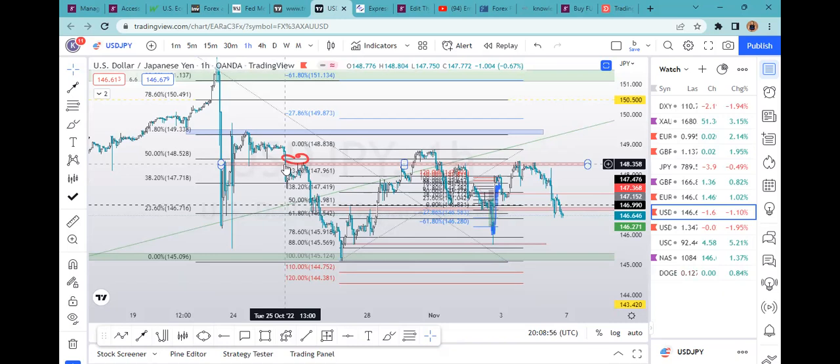So I asked you guys on the Telegram chat what you want to learn. I gave options. We actually did a poll. You could choose: how to trade, how to scale in positions, how to pick the best pairs, or how to read candlesticks. Right now it's a tie between how to trade NFP and how to scale in positions, so I'm going to do both all together. And then we'll do another video exclusively, maybe next week, for how to pick the best pairs, because that's also very important.